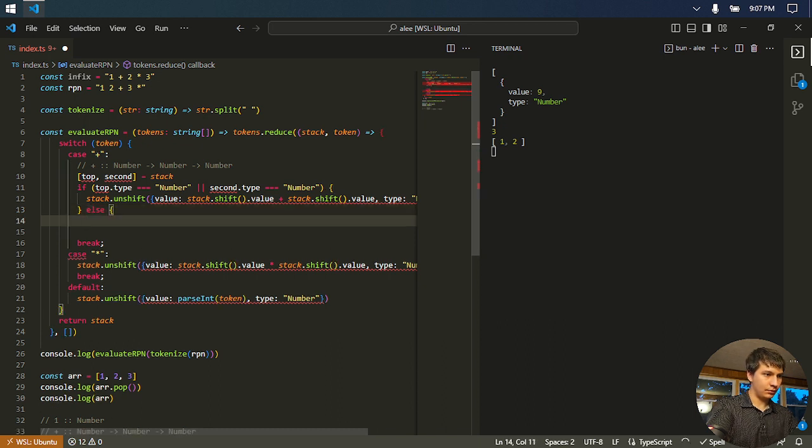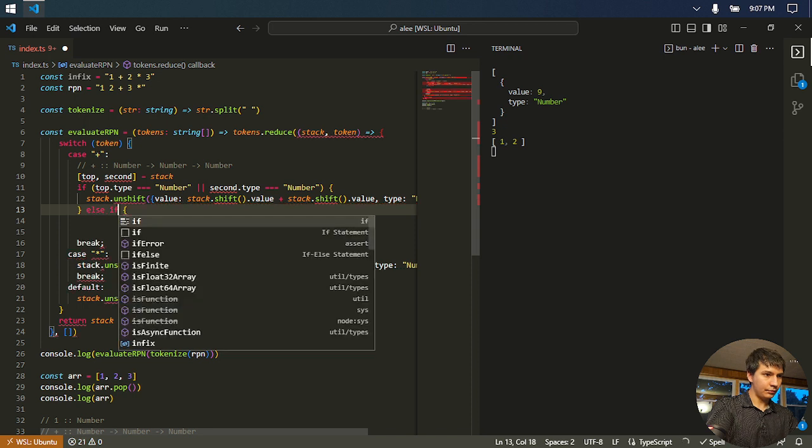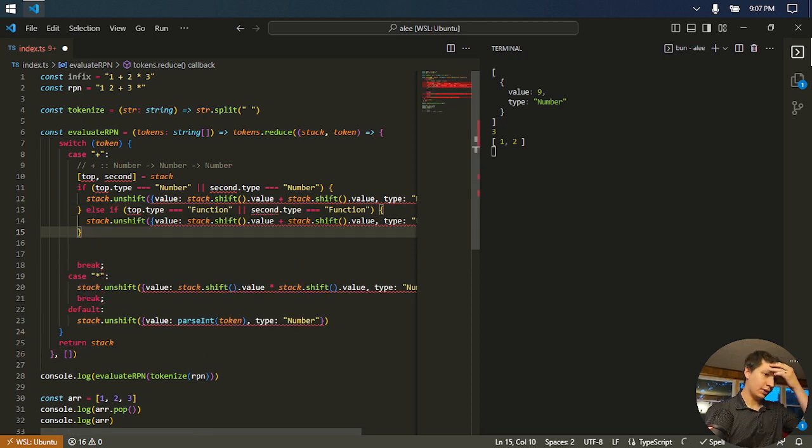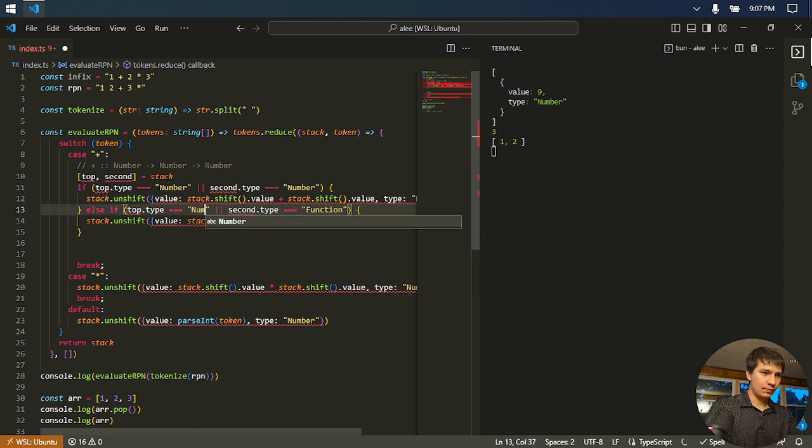Else if top.type is equal to... so first situation is top is number, and the second one is number. Apply them both.